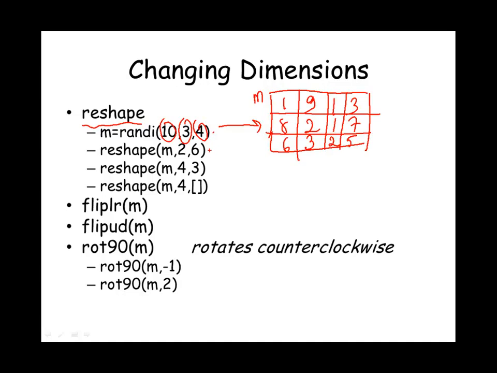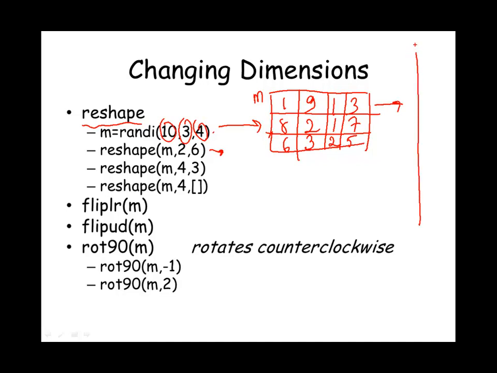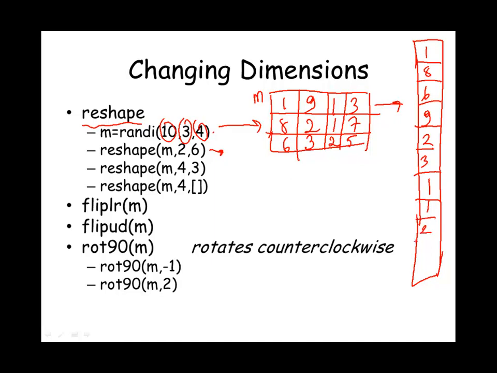When you are trying to figure out the result of a reshape function, I would recommend that you convert your matrix into the column-wise representation first. In the column-wise linear representation, we will store each column one by one. So first we will write down the first column, 186, then the second column, 923, then the next, 112, and then the last one, 375.